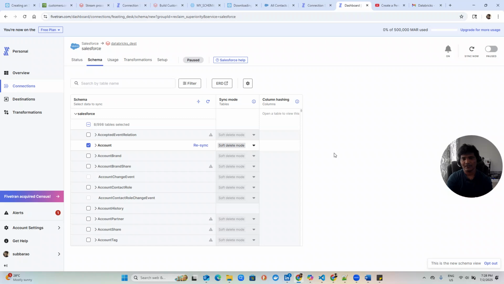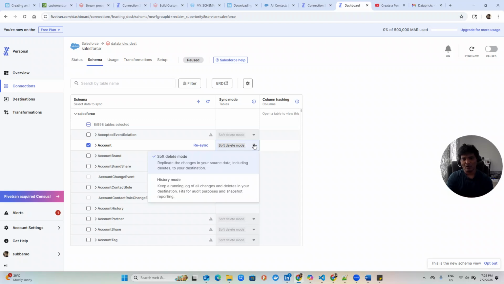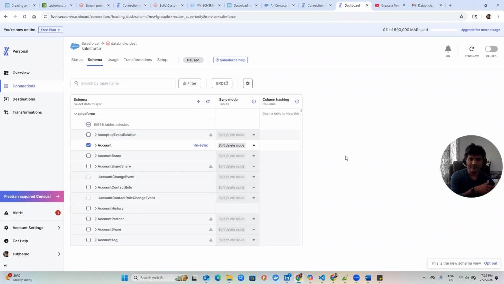But if you turn on the history mode, Fivetran automatically will perform the CDC logic for you. Suppose you have a change for a particular record in the source. In the destination table it will automatically inactivate the old record, and it will create the new record with when the change took place, the active status for that record, and the effective end date for the particular change. If it is the active record, it will be a null value or 9999 as the future value here.